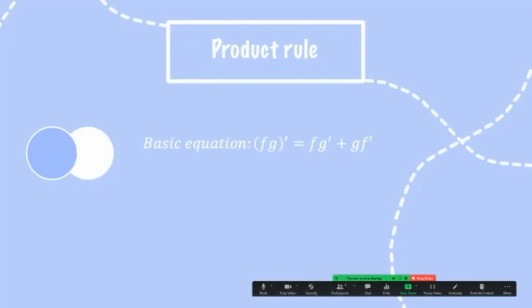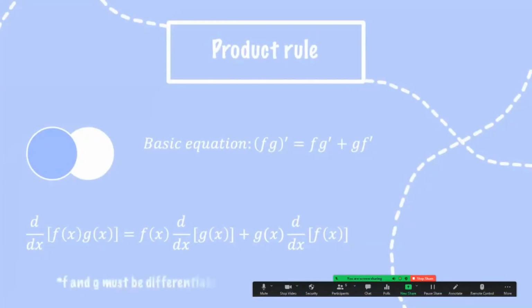Also, I should mention that this is prime notation, but since math likes to be as complicated and long as possible, especially when it comes to equations, this is technically the formal equation. Now, it is the same equation, it does the same thing, it's just written out. Like the d over dx instead of just the apostrophe, like f of x and g of x are written out more. That's all it is. It's just longer, and because we need that for some reason. But yeah, same equation, same thing. Also, f and g must be differentiable.